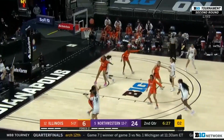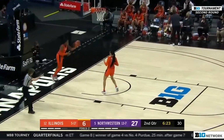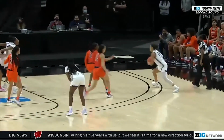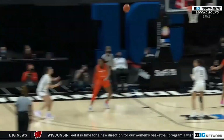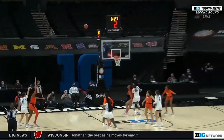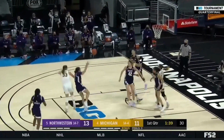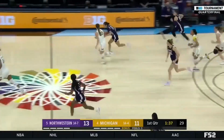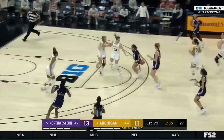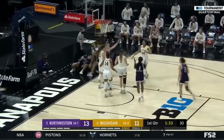Burton with the shot clock at 3, flips one up. That's our first three-point shot that has been made by either team today. The scoring ability that she also brings to the table with the addition of her defensive ability has enough room. That's way too far off for Amundsen to be. Another rebound for Burton, and Northwestern's going to run. Oh, behind the back for Burton, and it's good!